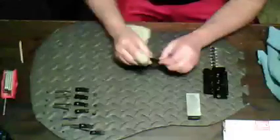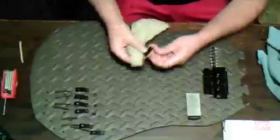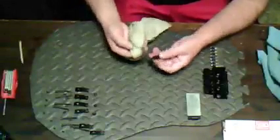These aren't lubricated with oil or anything. They're just, you know, kind of dry.